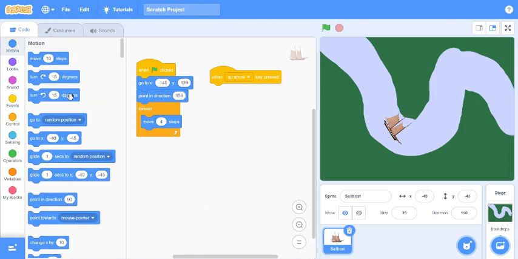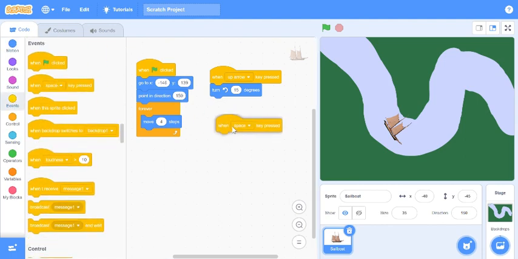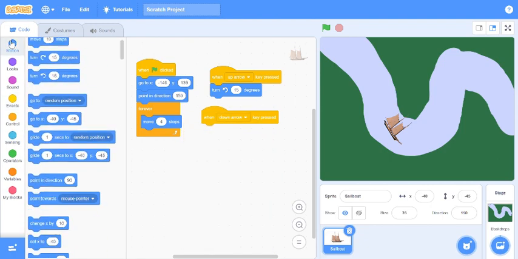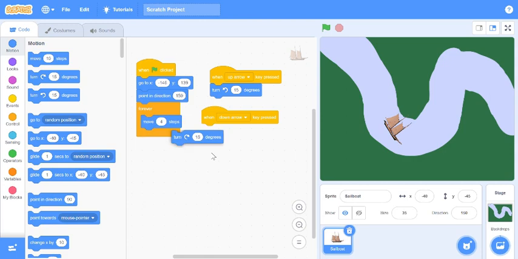So when the up arrow is clicked, the ship is going to turn anti-clockwise up. Okay, and go revert again, bring it again. When the down arrow is clicked, in this case, the ship is going to turn clockwise down. Okay, the up arrow turns it anti-clockwise up, and the down arrow turns it clockwise down. Let's try it.